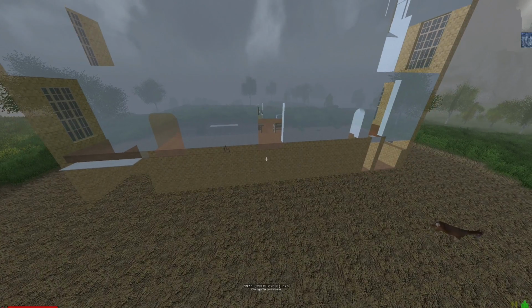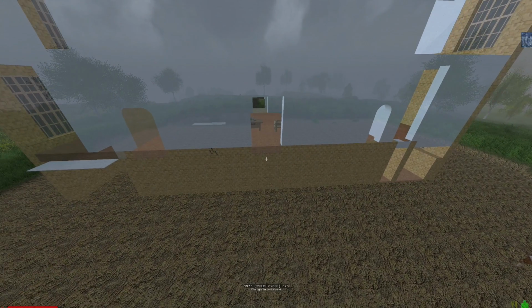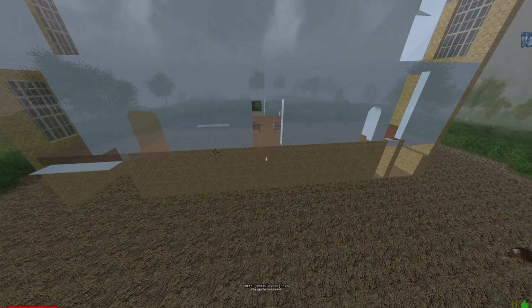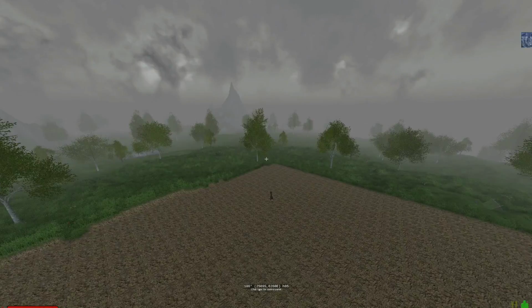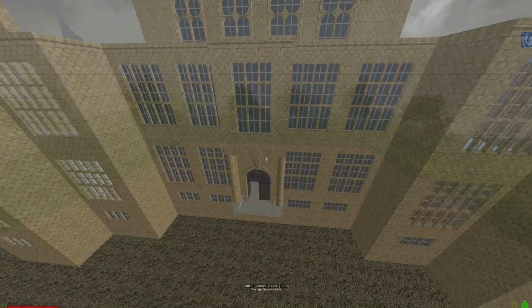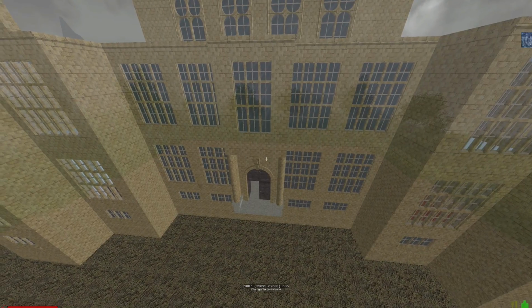Let's just, yeah, that would be the north side over there because I can see the front door. So let's go over here and put it down this way, but we are still going to need to rotate it because I did have it facing the wrong direction in my previous world.